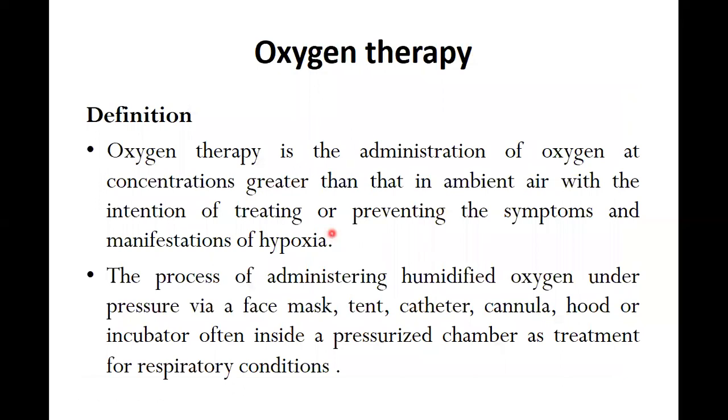Now we look at oxygen therapy. Oxygen therapy is the administration of oxygen at concentrations greater than in ambient air with the intention of treating or preventing the symptoms and manifestations of hypoxia. You can also say it's the process of administering humidified oxygen under pressure via mask, tent, catheter, cannula, hood, or incubator, often inside a pressurized chamber as treatment for respiratory conditions.